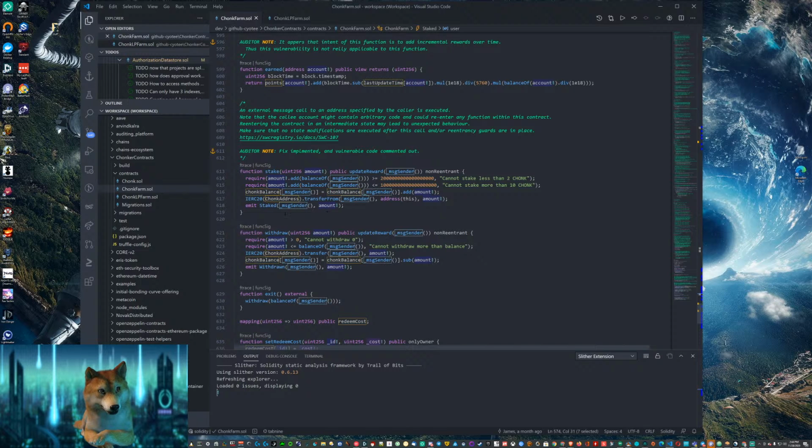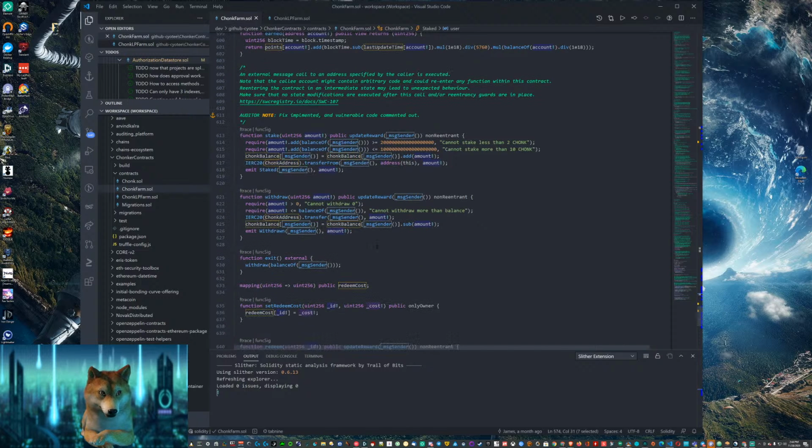Then it's going to have... there it is. And in this case, we don't really need to worry about the safe transfer from, because this is chunk. This contract knows chunk. It's working with chunk, and so it doesn't need to worry about what is on the other side of that transfer from. They know it's safe. So it's perfectly fine in that regard. And then it emits that little event to say that things were staked.